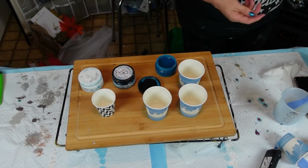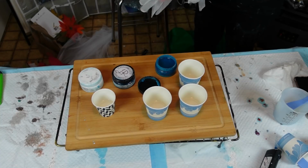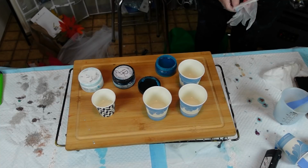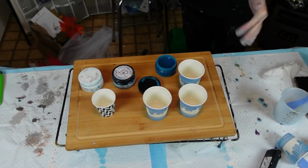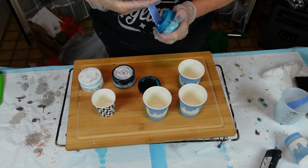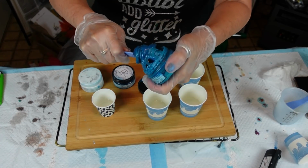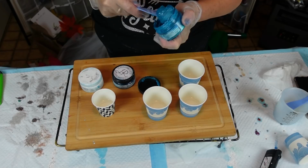Now I'm going to put my gloves back on, a new pair. Like I said, my basement temperature fluctuates so much down here, so I'm hoping these are fine. Oh, come on, gloves. My hands are all sweaty. There we go. So I'm using my stir sticks. These are from Krystal Resin as well. See, this is why you need to stir, and my basement is always cold down here in one shape or form.